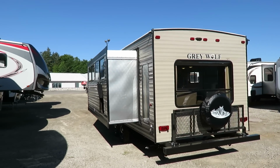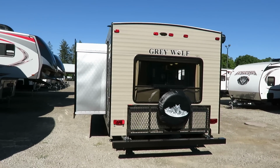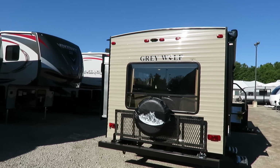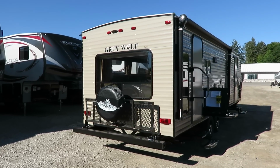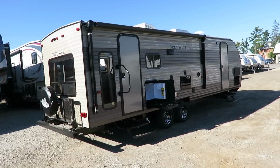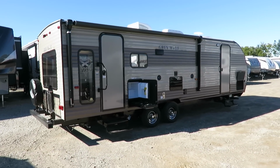They're also very good at putting the largest medicine cabinets in travel trailers in these things, and that doesn't sound like a big flashy fancy feature, but I go camping and I tell you guys, you use a medicine cabinet every single day of the week. You go camping, generally multiple times, because in theory I hope you're at least brushing your teeth in the morning and afternoon, evening, whatever.